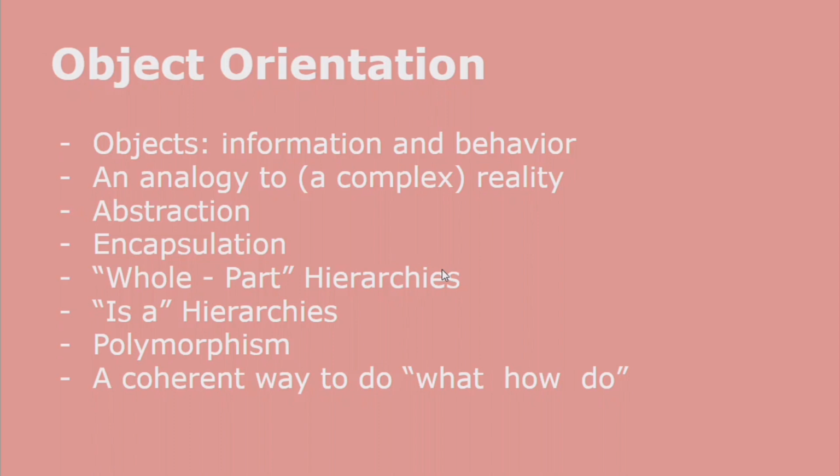And we will use object orientation in this course. Maybe you remember that objects are information and behavior packaged in one entity, and we call this an object. This is supposed to be an analogy to the real world, to some complicated system or just the real world as we see it. But it's always some form of abstraction. We cannot model the world as it's infinitely complicated. We need to make a judgment on what to include and what to leave out, what level of detail we want to have and what we don't need to have.